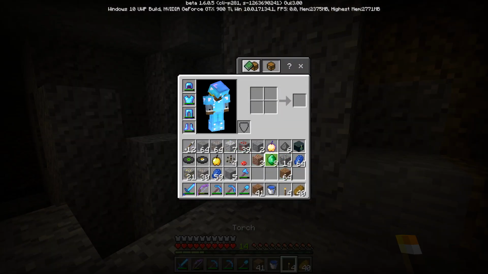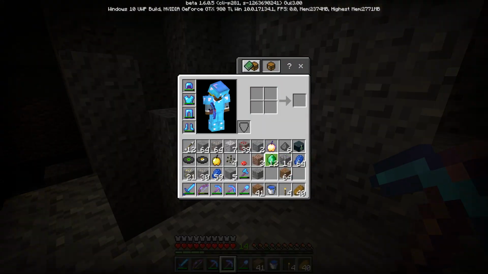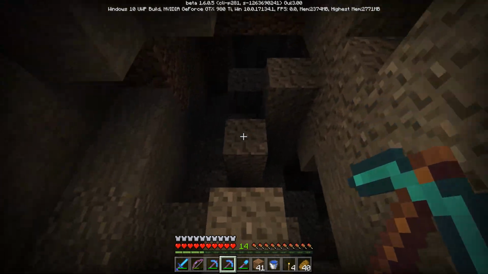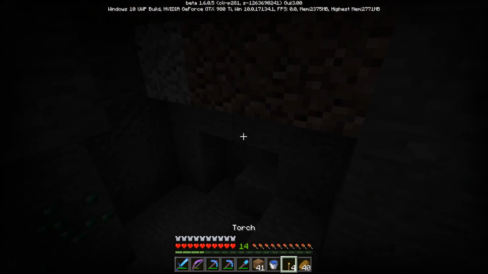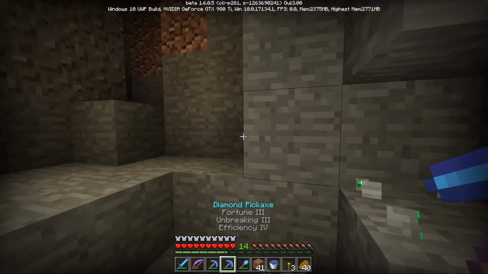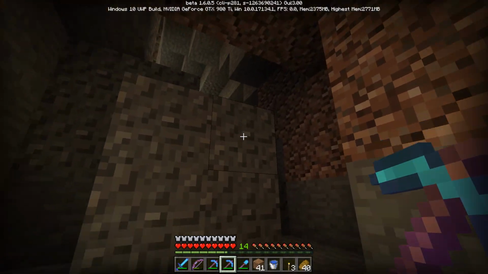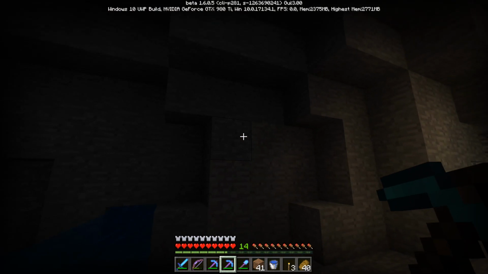What are we at right now? 9? Let us see. If I do this, what is it going to be now? 12? Not bad. That was 3. And I think there's more down here. Oh, okay. Well, there's another emerald. There's another emerald. I will take that. Let's see. So we go from 12 to 16. That was pretty easy.